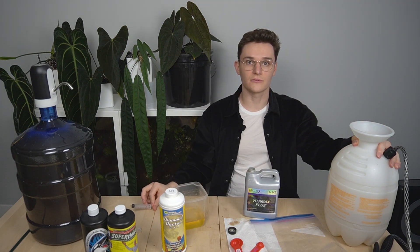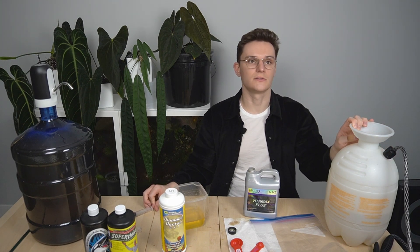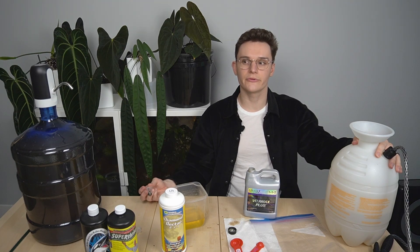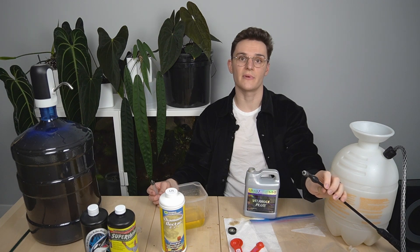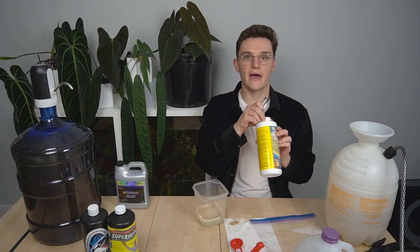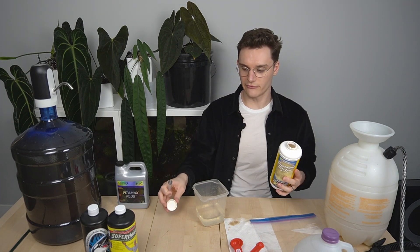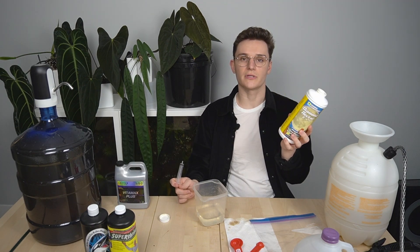I should mention — I water my seedlings from one of these pressurized sprayer bottles. I would not recommend the Home Depot brand; it's terrible. If you're going to be doing this sort of mixed stuff, I'd recommend getting one with a pre-filter. It can develop clumps and it's absolutely killer to the cheaper ones that don't have any filtering mechanism before the spray tip. The next thing I add to my seedling solution is the Diamond Nectar for the humic and fulvic acids. Like I said before, it's beneficial for the soil environment, helps feed the microbes and bacteria, and helps the plants uptake nutrients faster. I'm going to be adding 10 mils of this.